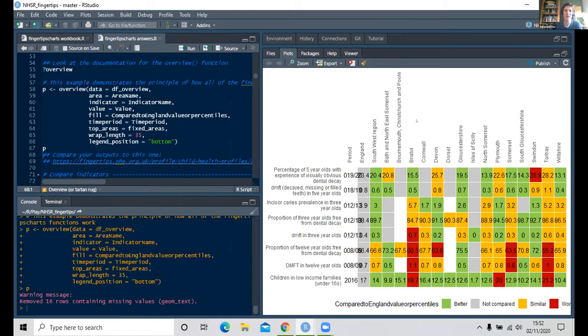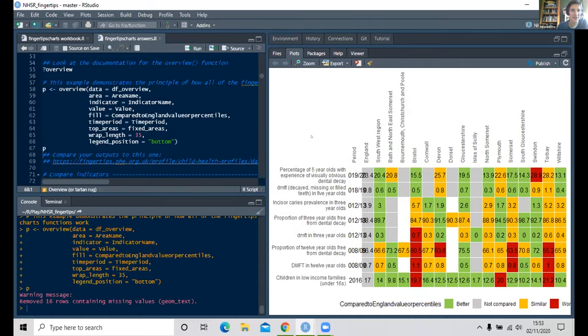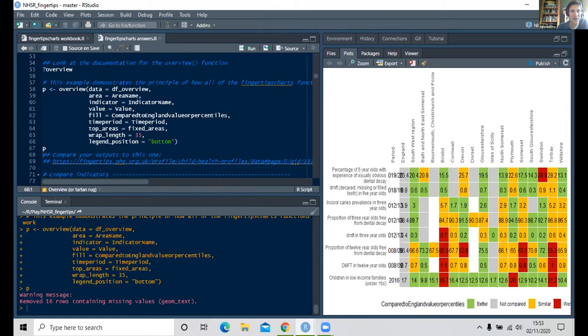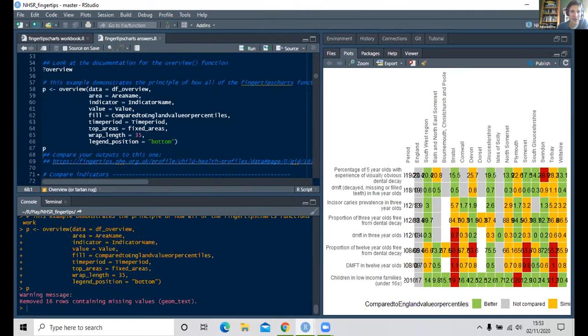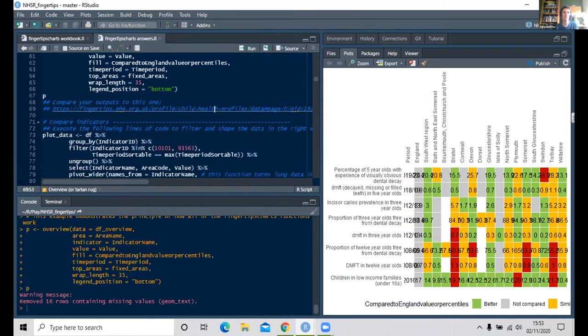What it's trying to do at the moment is just fit the image into this window, into your viewer, but all the font sizes will remain as it's been told to do. So don't be concerned if it's not very clear when you view it in your window, is all I'm trying to say. And then that image there looks like the one at this link, which I won't go to.